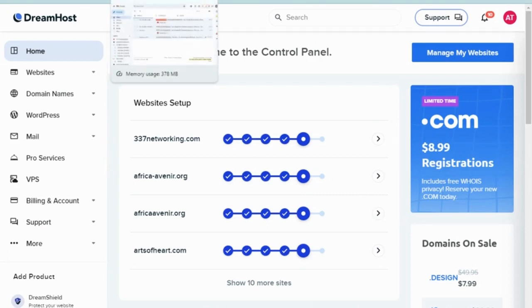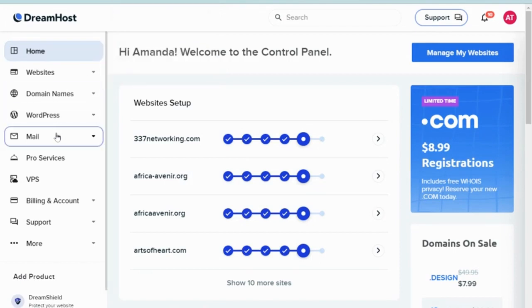And I'm going to create a new email for this just so that way you can see how it's done. And I'll show you also how to find directions, et cetera. It's a pretty simple process. It takes only a few minutes, but it's definitely helpful.